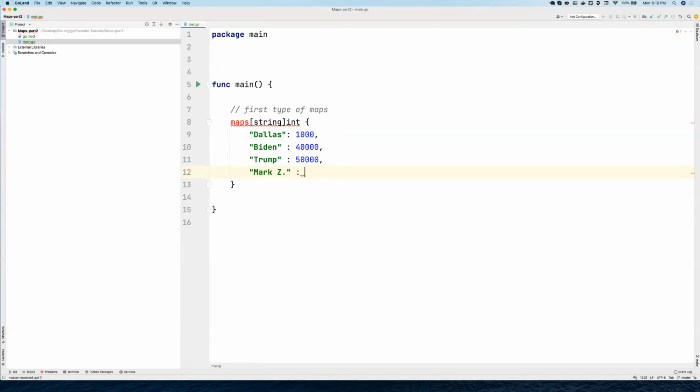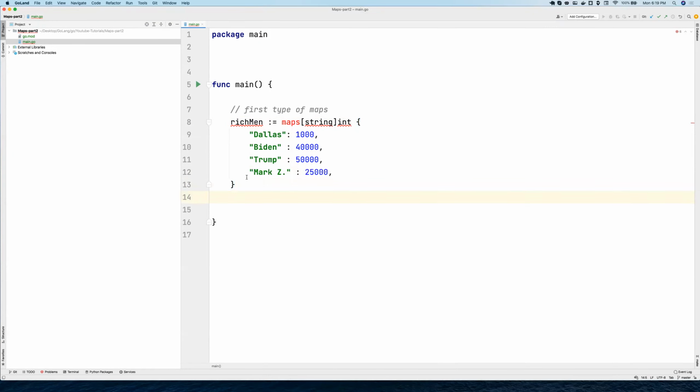We can also say his salary is $250,000 US. And then now we can assign this to a variable called Richmond. You can just call it Richmond.